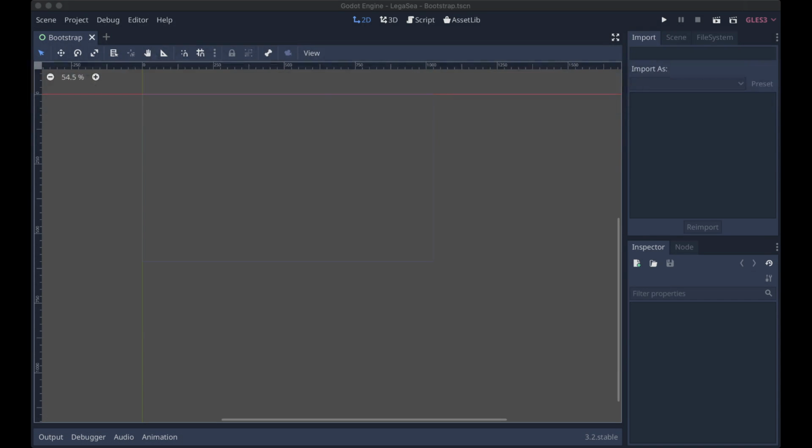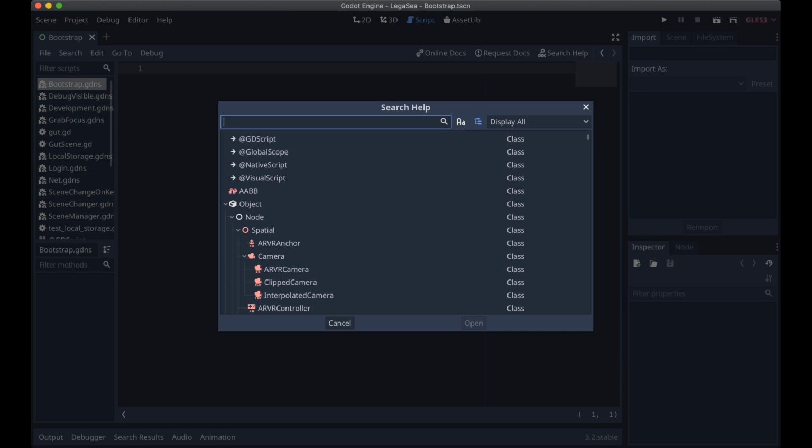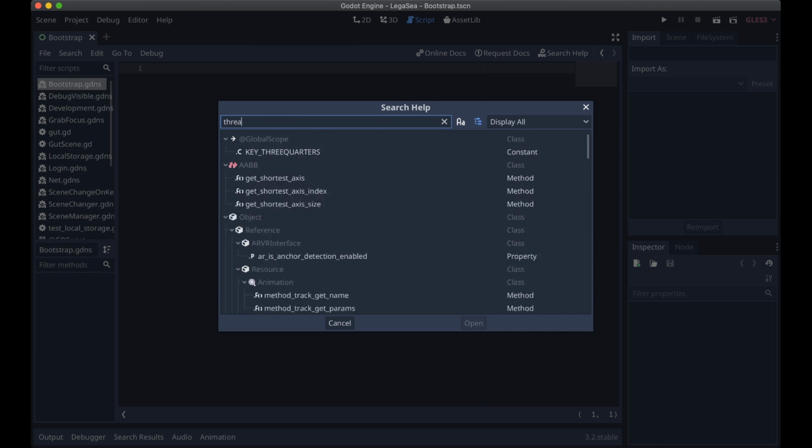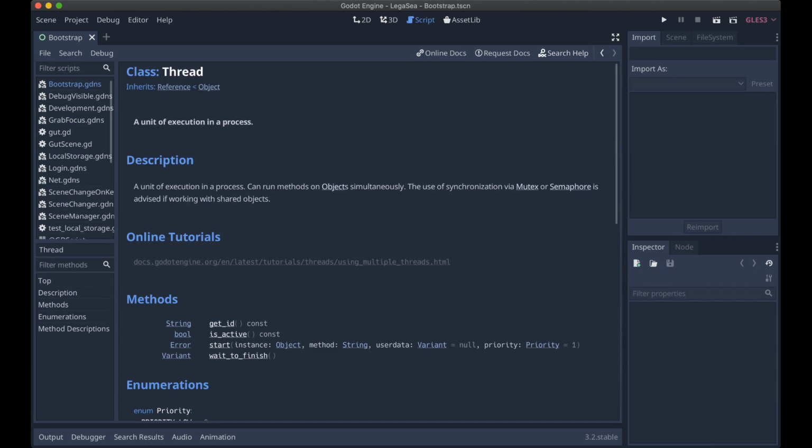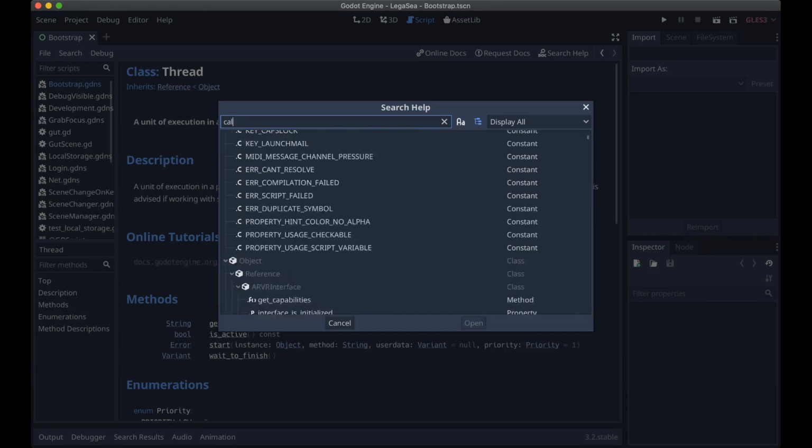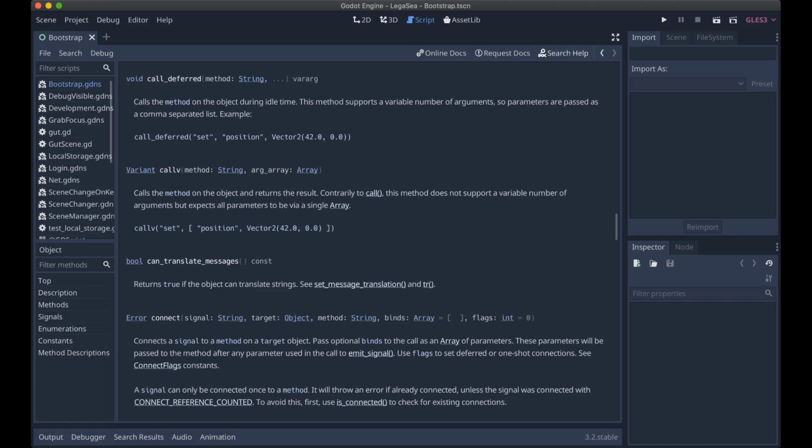According to their documentation that we were looking at earlier, where'd it go? We were looking at the website. We'll just look here for a moment. They have thread safety in here. I don't know if they do. I don't think so. They do have call deferred. And call deferred is what you're supposed to use in order to invoke things across threads. So if we wanted to be able to set something on an object from one thread to another, especially when the object that we want to mutate is in the scene graph already, we have to call something like this for Godot.